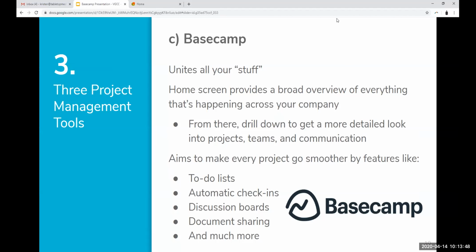I know that Melissa chatted asking what's the difference between something like Trello and Slack. You guys have probably heard of Slack. Slack brings your team together wherever you are. It has a mobile app, and you can also use it on the computer. Basically, Slack is more of a communications tool where you can chat back and forth with different teammates, but you can also upload files and things like that. We're going to talk about Slack actually in this series.